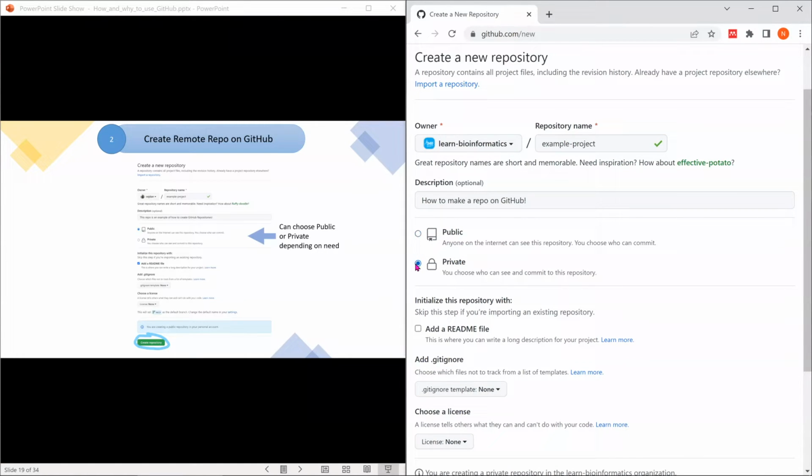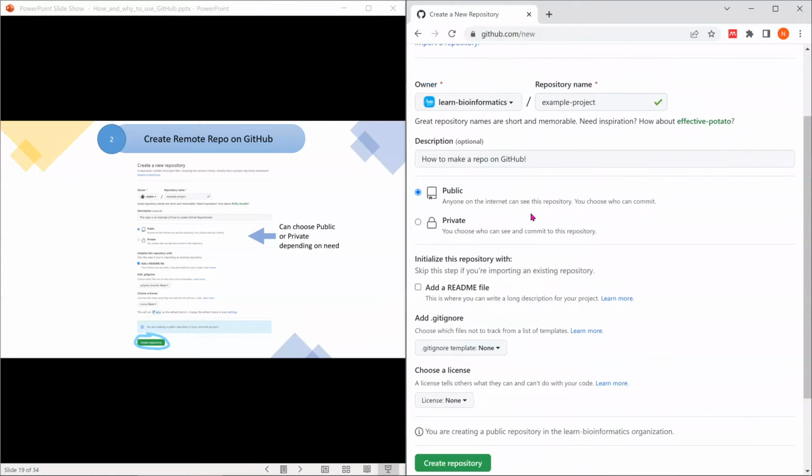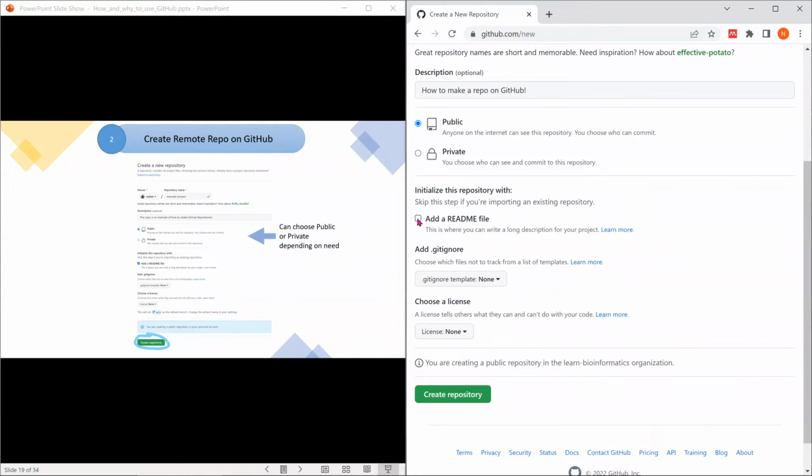If you're working on something that is pre-publication and you don't want your competitors to see it, you can just make it private. It's not a big deal. Private means you choose who sees and commits. You can invite people to collaborate on your project and then they can see the code, but no one else can. Public means what it says: everyone on the internet can see it. So use with caution, but if you can, at least at publication time, I would recommend making your repositories public. That's part of the point of using this in the first place.